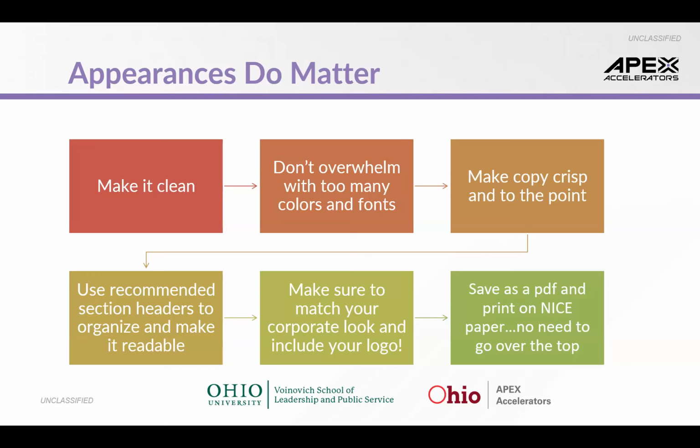And then you're going to want it in two different ways. You're going to want to save it as a PDF file, and you're going to want to print it on some nice paper. You don't need to go over the top. I've been at some events where people have handed me laminated capability statements. You don't need to go that far. That's expensive to do. Just make sure it's on nice, pretty solid paper, not see-through, not too flimsy.